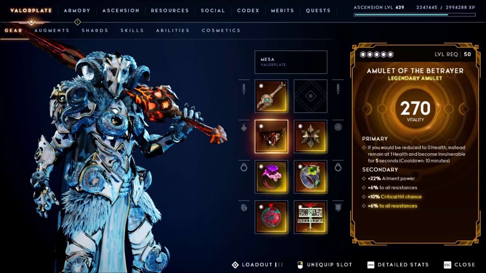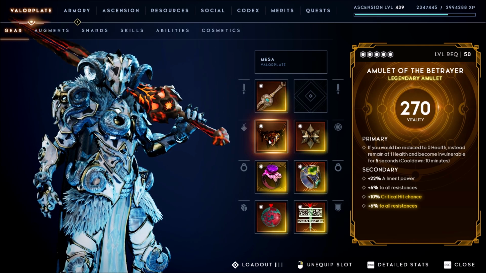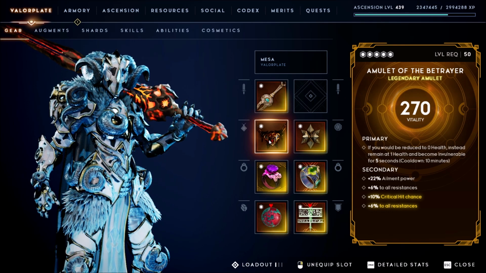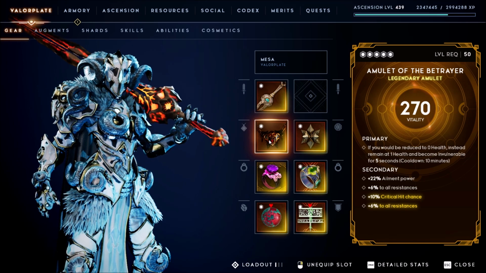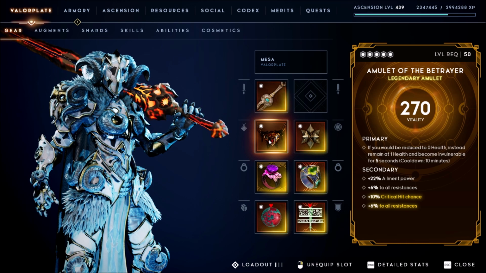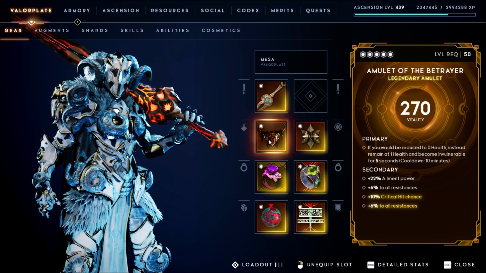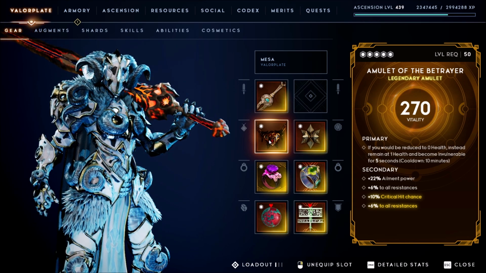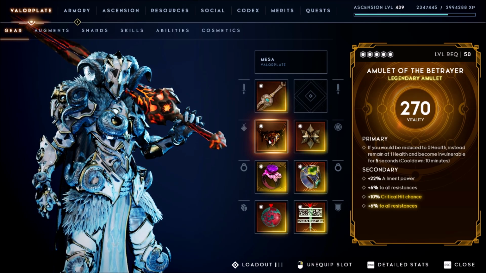For the amulet, I'm using Amulet of the Betrayer for some good one-shot protection, mainly to have a safety net against grabs, especially enraged grabs. It will absolutely one-shot you. So yeah, very nice item. You can get a double primary one with other combos, but none of those combos really matter that much. You can get some with banner charge on kill, which is pretty nice, but it doesn't really matter. Secondaries, you want critical hit chance and all resistance.